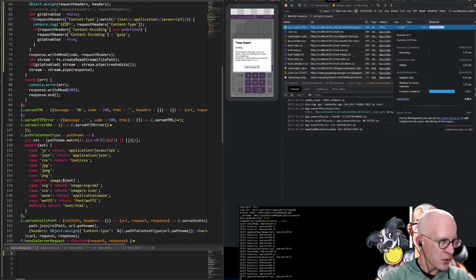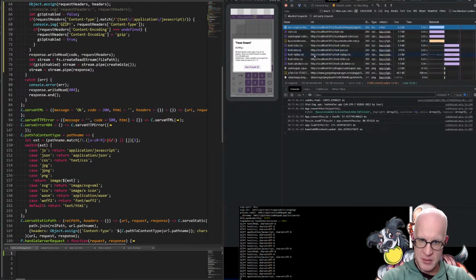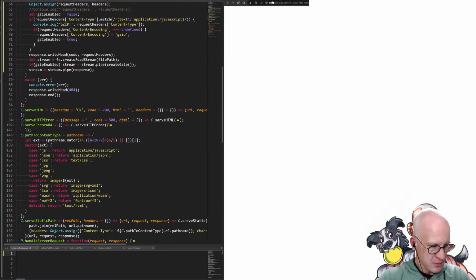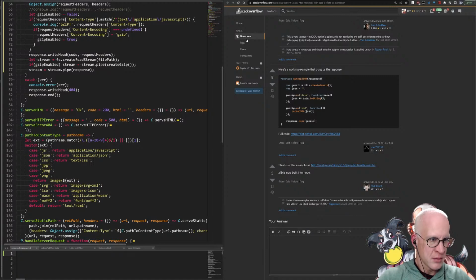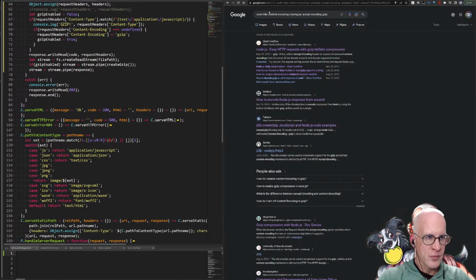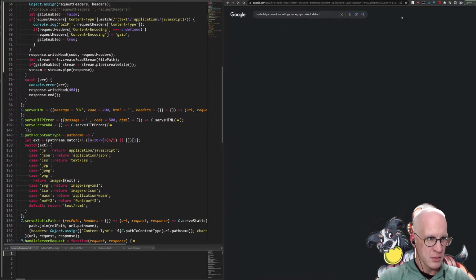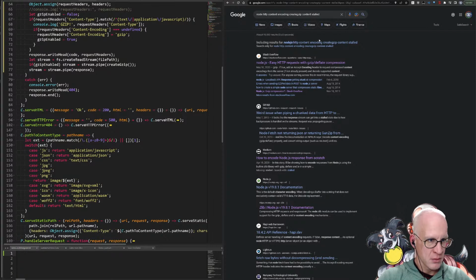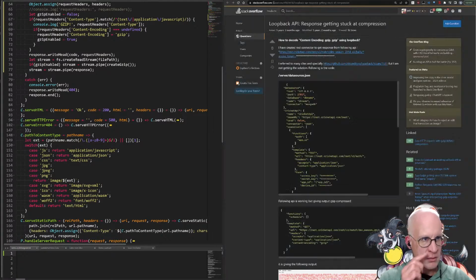Connection start, stalled 3.35 seconds. So, generating the gzip data, is that what's taking it that long? Content encoding create gzip. Content stalled. Yeah.